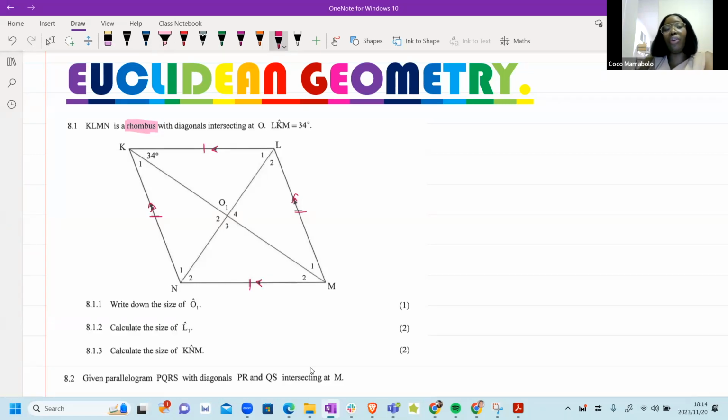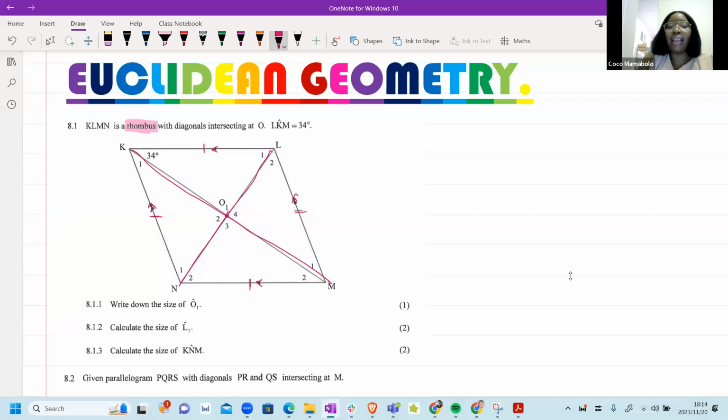Now, I also know that the diagonals bisect. Who can remind us, what does it mean when we say that the diagonals bisect? What does bisect mean exactly? Correct, they cut. Good. So what Pascal and Tyreka have said, we're going to put those two things together. Cut means bisect, but bisect specifically means cuts in two.